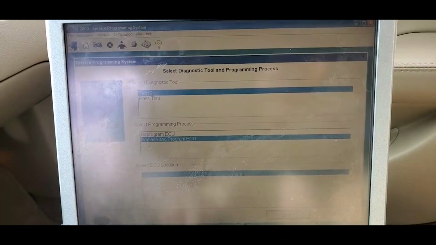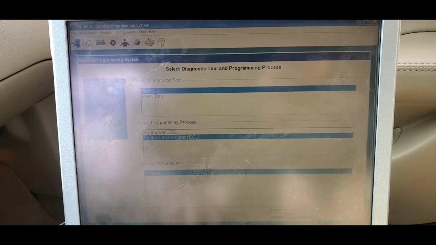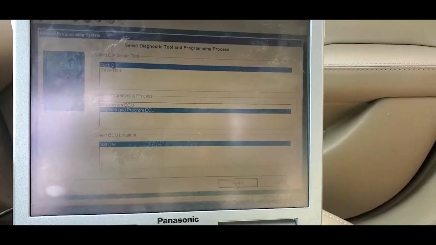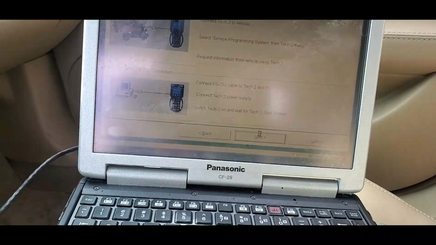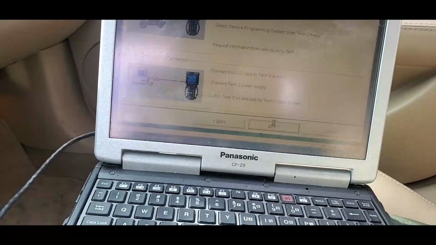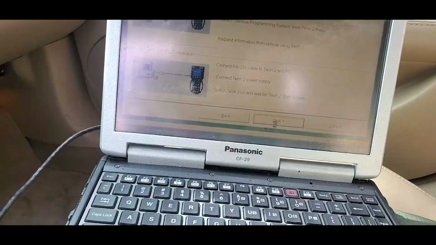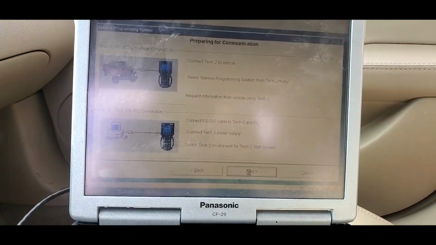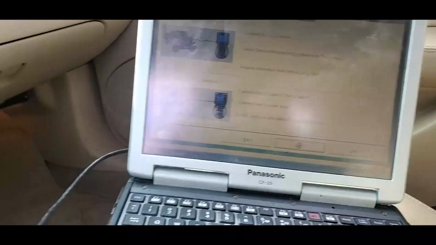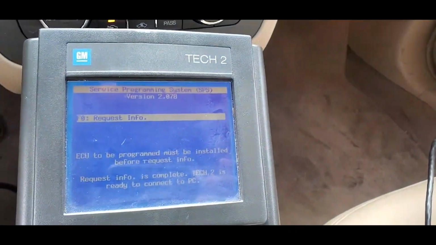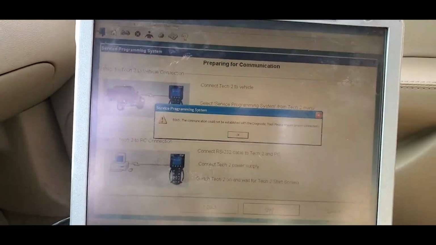When you click next, okay, see next. Now when you click next, as soon as you click next, communication is not established.